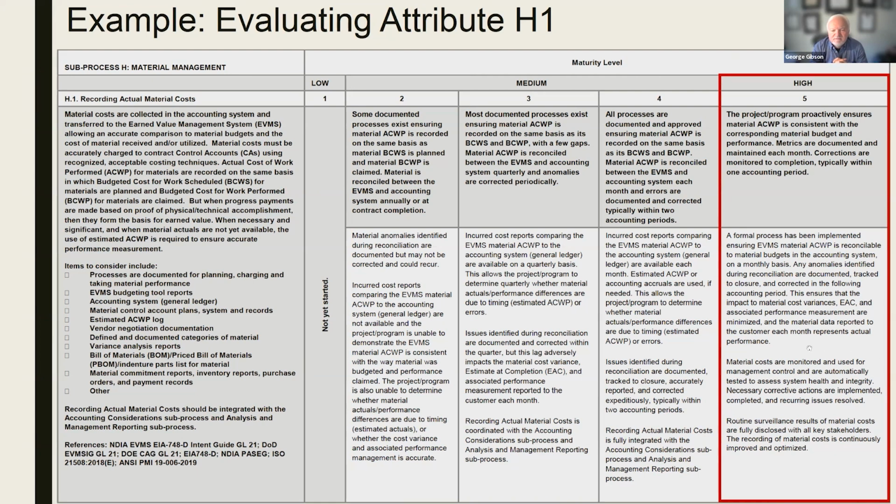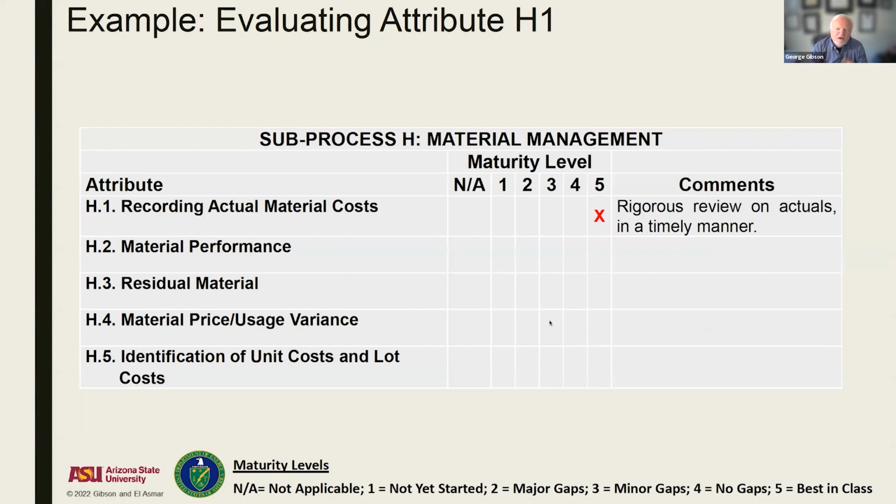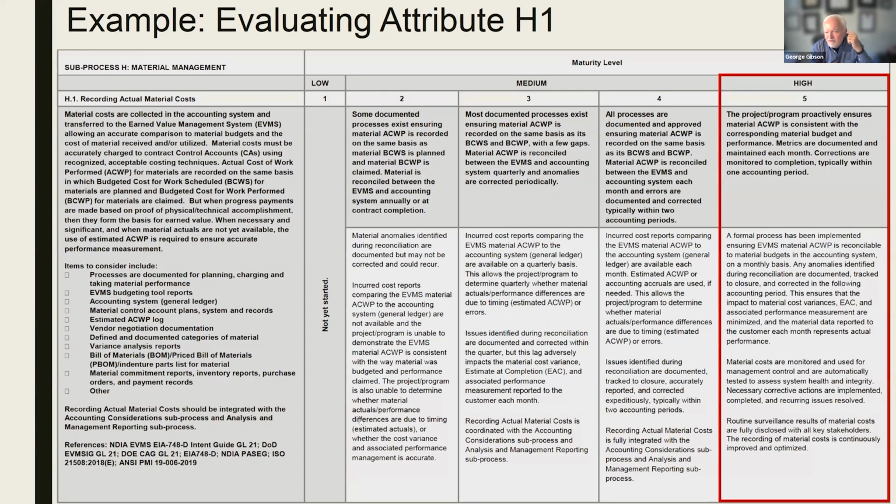Next slide, please. And so why don't we go back one before that? I'm sorry. I did want to make one more point. If you were in level 4, we feel like, and we were trying to be very careful about our wording in level 4, that would meet what we would consider to be in compliance with the actual guidelines that you see out there, 748 guidelines. And so that really is kind of the compliance point. And here you would be beyond compliance in level 5. Next slide, please.